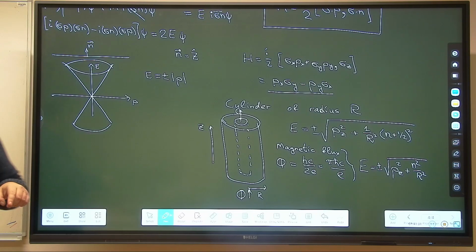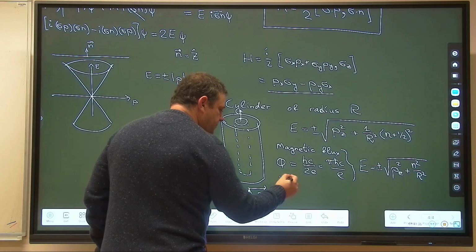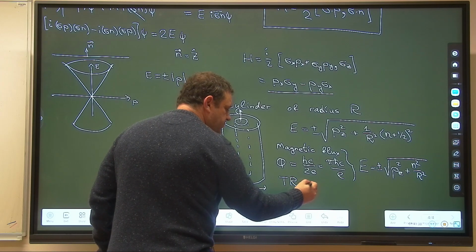This magnetic flux does not violate time reversal symmetry when it has this half-integer value. Any other value violates time reversal symmetry. This one doesn't because it only means that you have a new boundary condition: when you go around this flux, you flip the sign of the wave function. But if your wave function is real, you flip the sign and it remains real, so you do not introduce any complex numbers. Violation of time reversal symmetry usually means that you don't have real solutions anymore, only complex solutions. So time reversal is preserved, but boundary conditions changed.